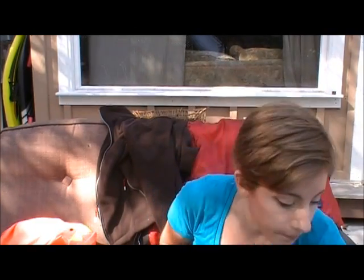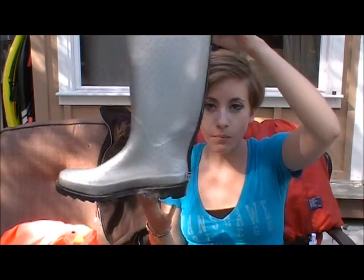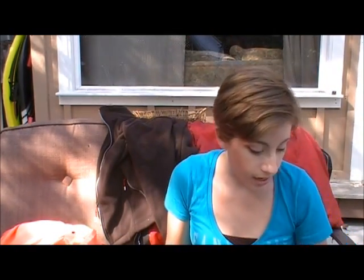So if you have your rain suit, pick up these rain boots. You can get them at Ardene's during those seasons, and I think these were the 2 for $15. If you don't want to buy 2 sets, you can always mix it with other deals, or the cashier, you can take from different sections and different deals, like 2 for $10 and 2 for $15 and 2 for $20, and see if you can make a deal.